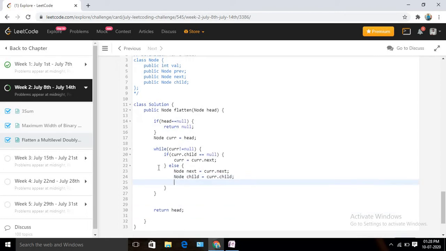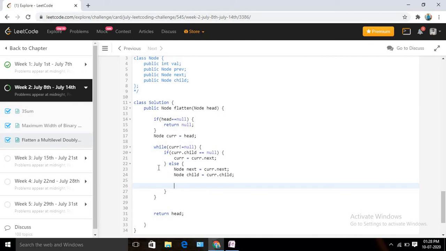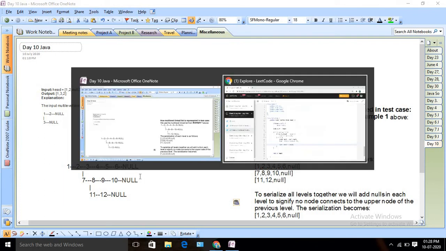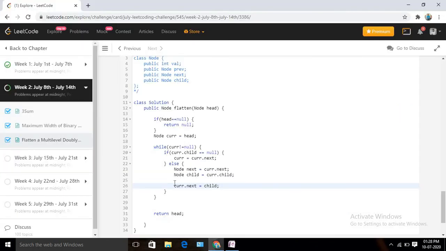Now what are we going to do? I will change the pointer, right? So my current dot next value will be my child, right? I am here and I found I have a child, then I will make 3 dot next equal to 7. So my linked list will start flattening, right? After 3 I am going to traverse 7, 8, 9, 10, so that it will be flat, right? So it will be like this: current dot next equal to child. Since it is a doubly linked list, you need to do the linking on both sides, right? For previous also, so child dot prev equals to cur, right?